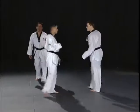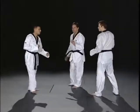Excellent, excellent. This technique I've seen done time and time again, because usually the person who throws the back kick expects you to be dead, right? Reality is you survive. Now, if you can re-enter with that scoring technique to the face, two things will happen. You'll score a point, and if you do it properly, your opponent will be unable to continue, okay?